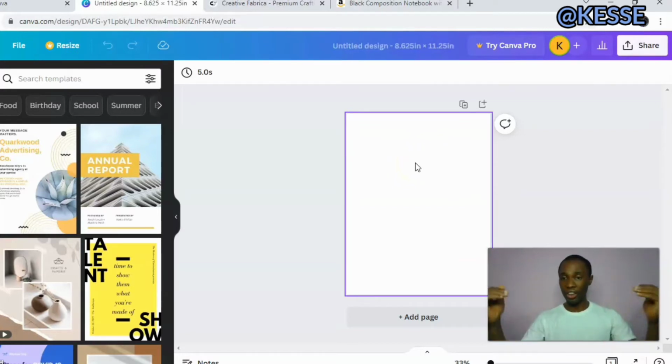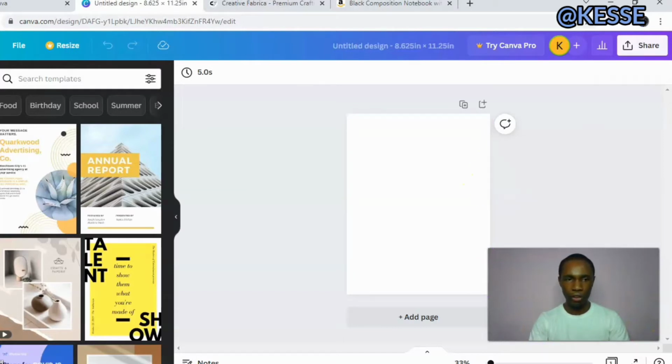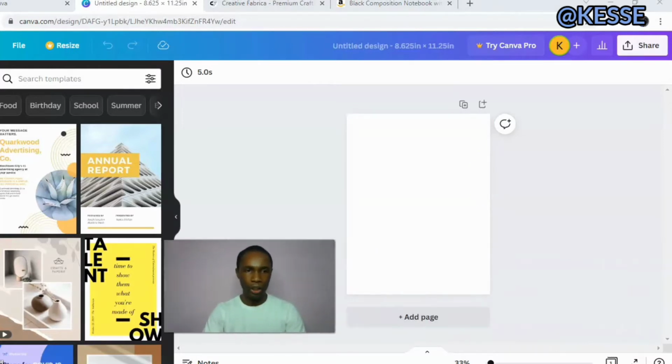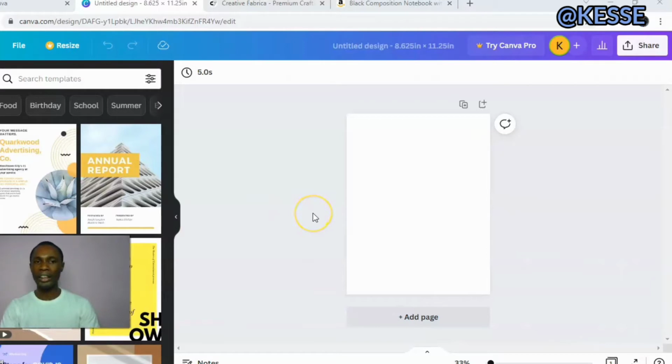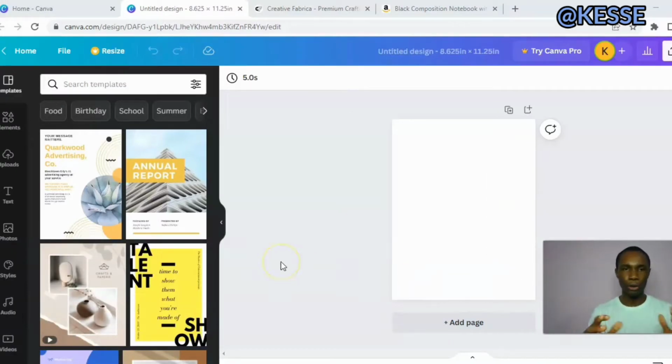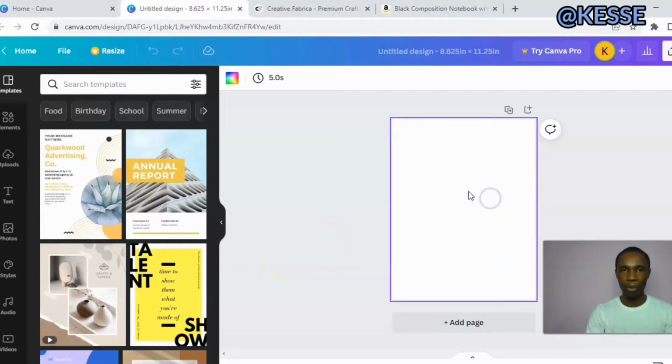Remember, we are creating the interior. That's where we are right now. As you want to create your interior, the very first thing you need to do is to understand which layers you need to bring in. Now let me explain some things for you who are new to this area. Once you click on this, you have the opportunity to choose different colors of the background. If you come to this left-hand side here, you will see different elements and templates which you can use to create what you want.